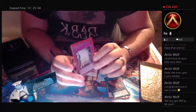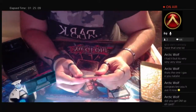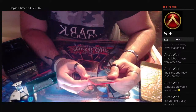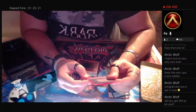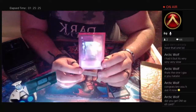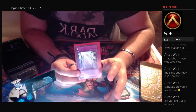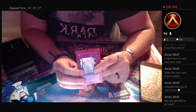Now, you can either special summon one Blue-Eyes White Dragon from your hand or graveyard, or set one spell or trap card directly from your deck that specifically lists Blue-Eyes White Dragon in its text, with a different name from the cards you control and in your graveyard. I suppose that second effect is good if you have like one of each. So if you've got one of each already and you're setting and whatnot, yeah, I suppose it's one way to get another one of these.